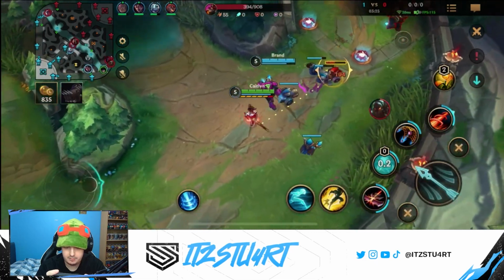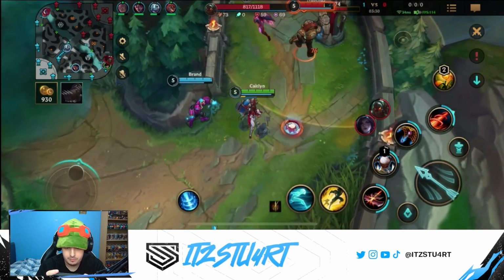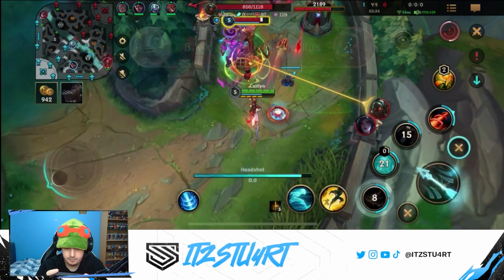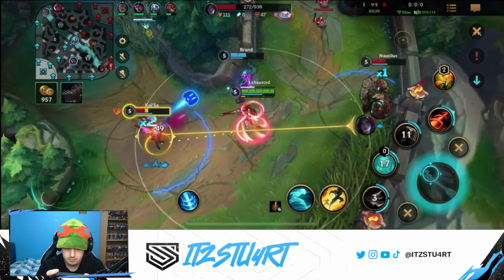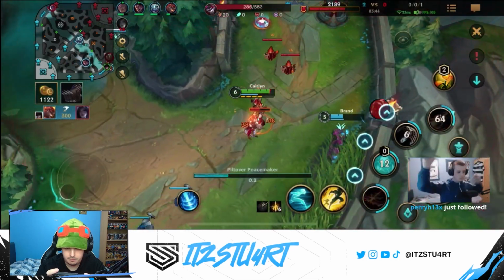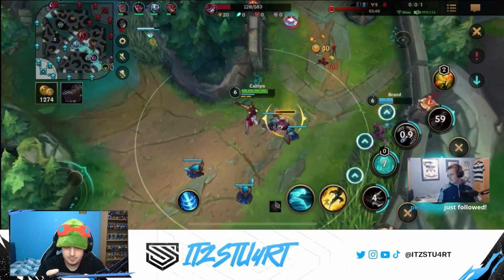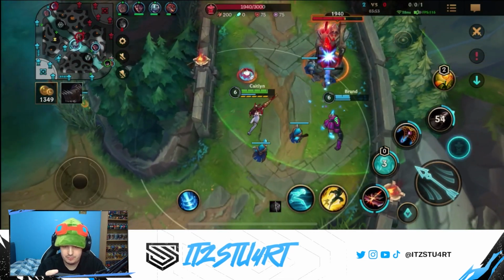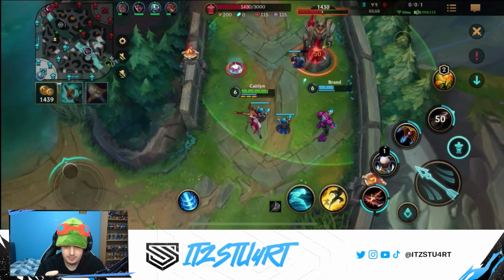Suspect engaged. God, Kai'Sa's attack speed feels insane now, by the way. Steady. Nice. Well played, Brand. The base attack speed increase for all AD carries is my favorite change, because all AD carries actually felt like they had super low attack speeds. Now it's actually really, really good.